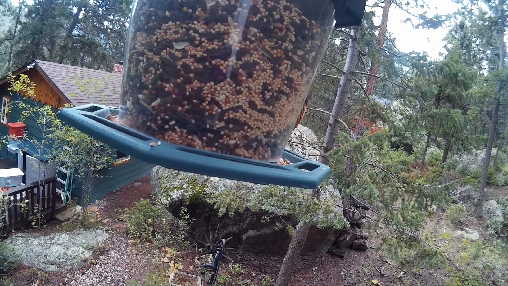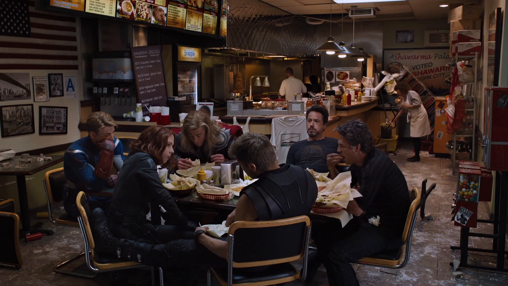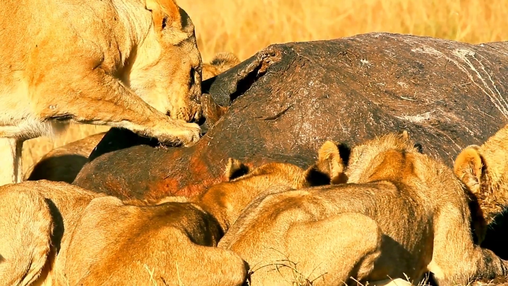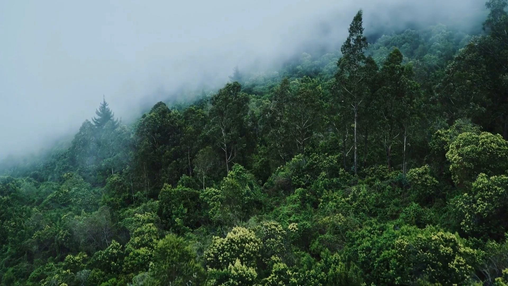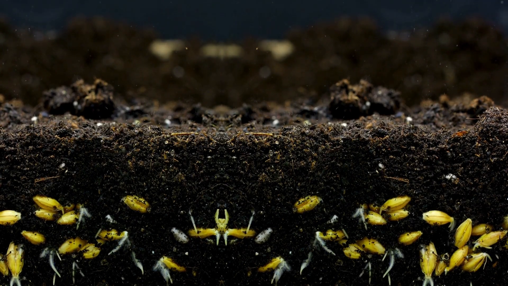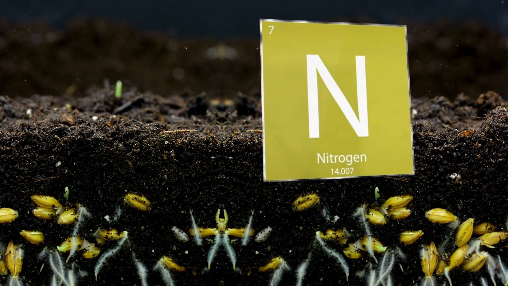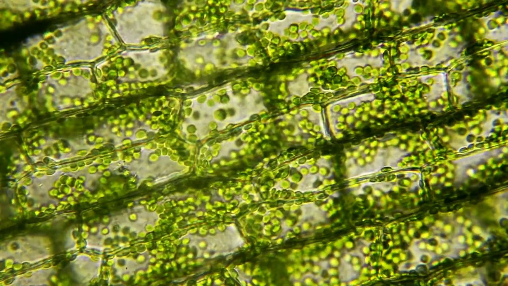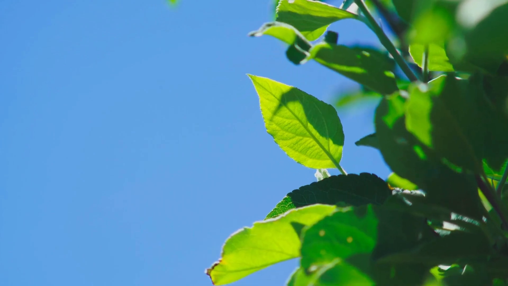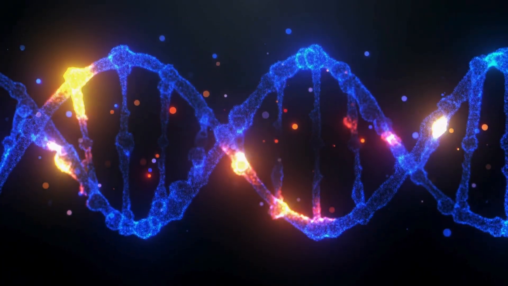Energy isn't the only thing that flows or cycles in an ecosystem. Everything in the known universe is made up of atoms, including you and me. We must acquire those atoms of certain elements through our diets, along with all other animals. Those same producers that convert sunlight into usable sugars also supply us with those essential nutrients. The plant's roots' primary job is to bring up water for photosynthesis, but they also take in things like nitrogen, an element that is biologically important to all life. It is a primary component of chlorophyll, which promotes photosynthesis. The more chlorophyll or leaves a plant has, the more photosynthesis it can undergo, thus the more sugars it can produce. Nitrogen also helps organisms produce nucleic acids, DNA, RNA, and proteins.